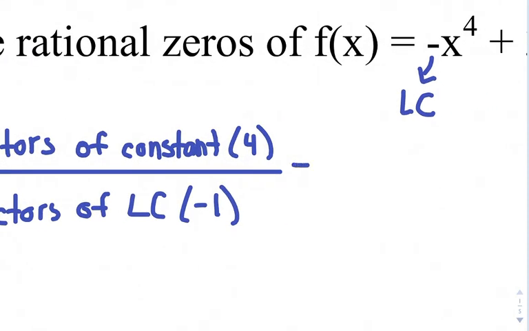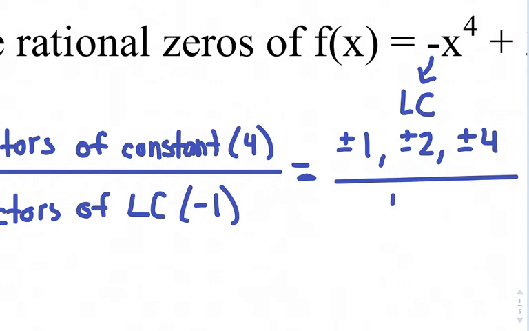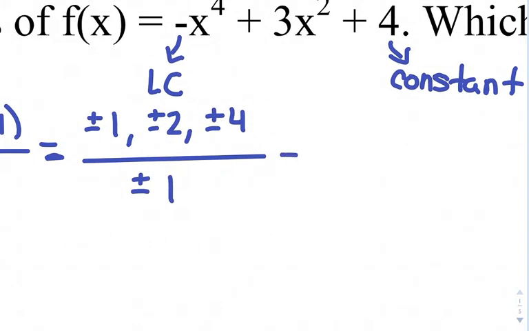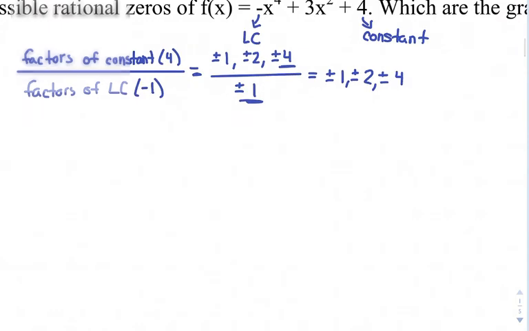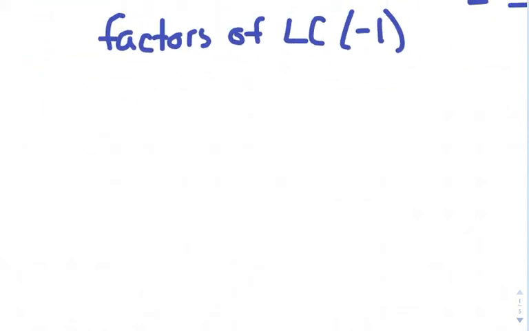So if you think about the factors of 4, that means two numbers that multiply to 4. So that would be plus or minus 1, plus or minus 2, and plus or minus 4. The factors of 1 are plus or minus 1. So now I take each part of this. So 1 divided by 1 is just 1. 2 divided by 1 is just 2, and then 4 divided by 1 is just 4. So I have three different factors, plus or minus 1, plus or minus 2, plus or minus 4. So I actually have 6 possible zeros. So now to figure out which ones are the real zeros, you have to plug in each of these numbers into synthetic division. So I'm going to start with 1.